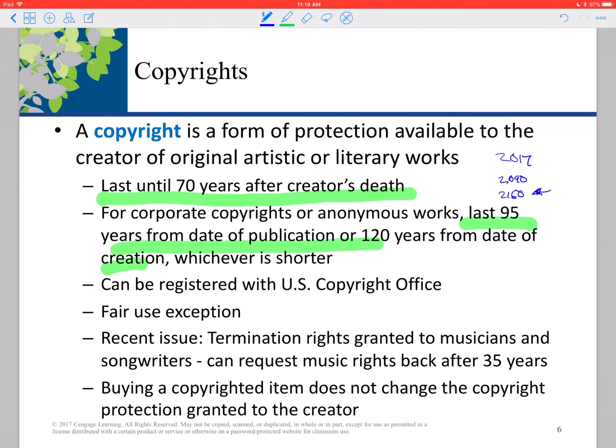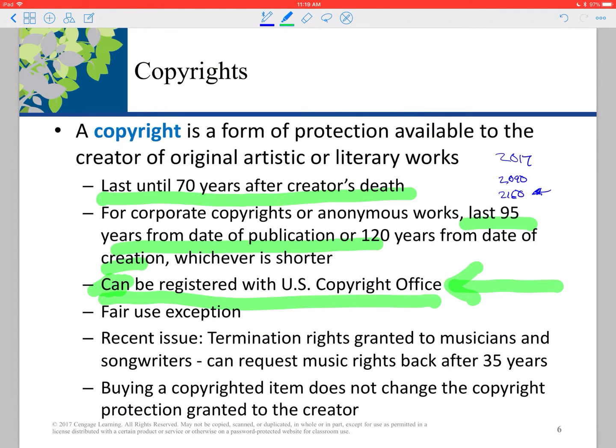Okay? A couple things. A copyright goes into force immediately after something is created. It can be registered, but it does not have to be registered. So this is a can, not have to. People can use your work in a fair way. A good example is if I was to show a short video in teaching this course, that's fair use because I'm not profiting off the work. I'm just using it as an example.